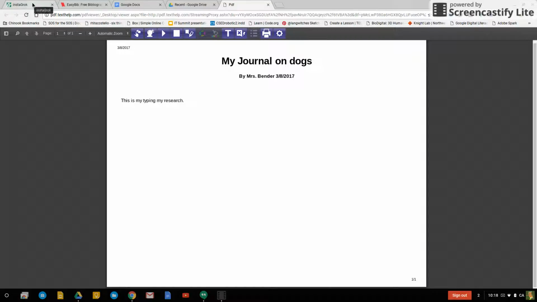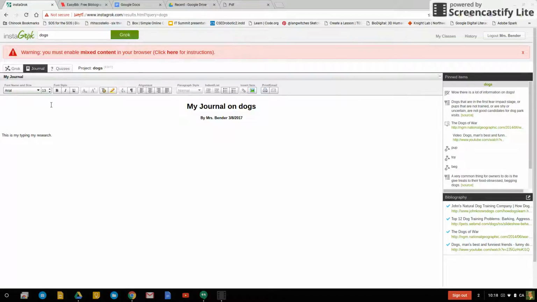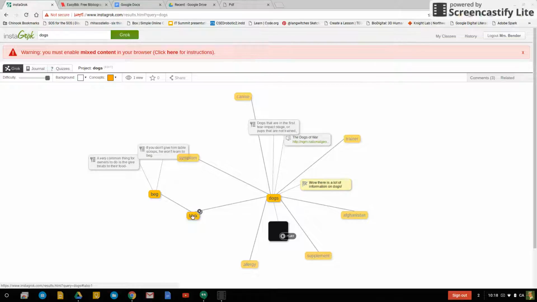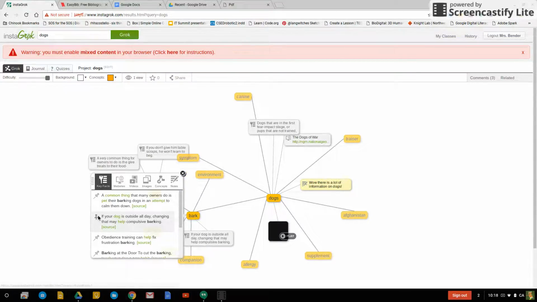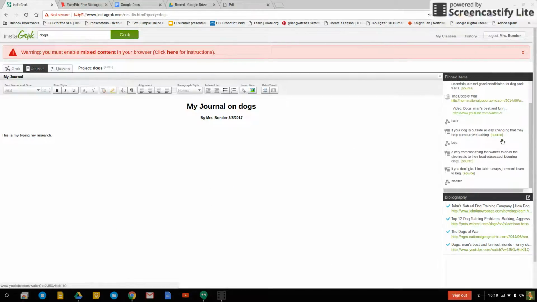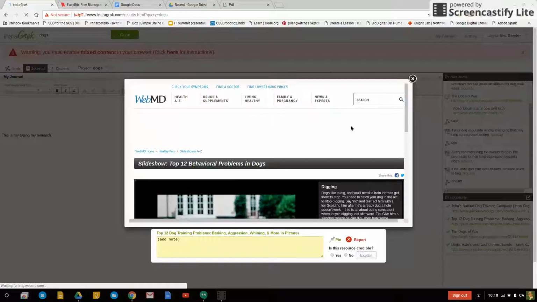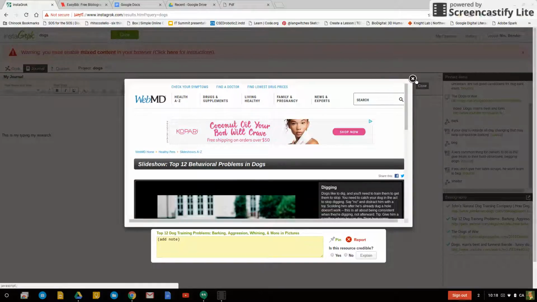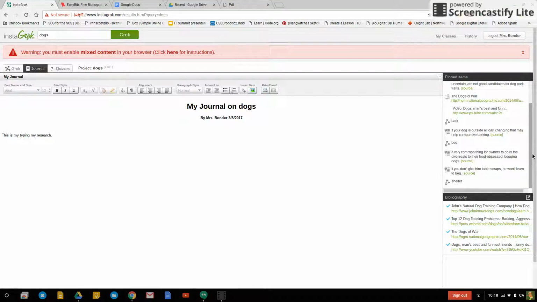So now again, I have a whole bunch of tabs open. If I go back to instaGrok, where I was, that was the journal. So the journal, remember, we could type all this stuff up, and then we can also use the bibliography. And when you have stuff pinned from your Grok, so let's say I go here and I decide to pin this one, then when I go to my journal, there'll be another pinned item. So in that way I can grab it. I can also click on source to see where it came from, and I can actually check out the website and see if that's credible information, right?